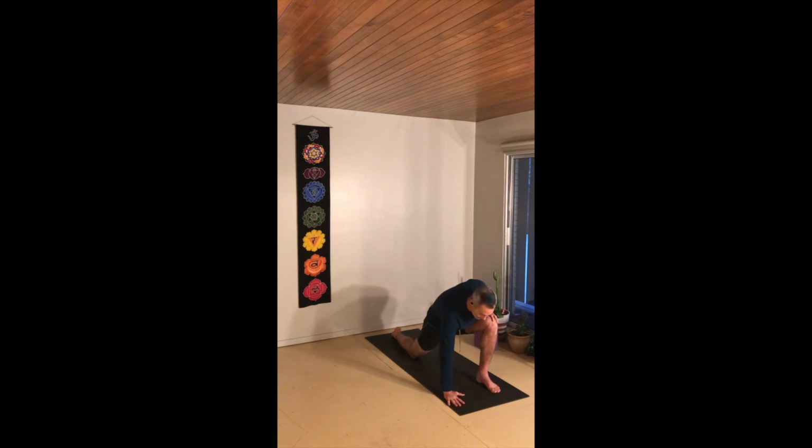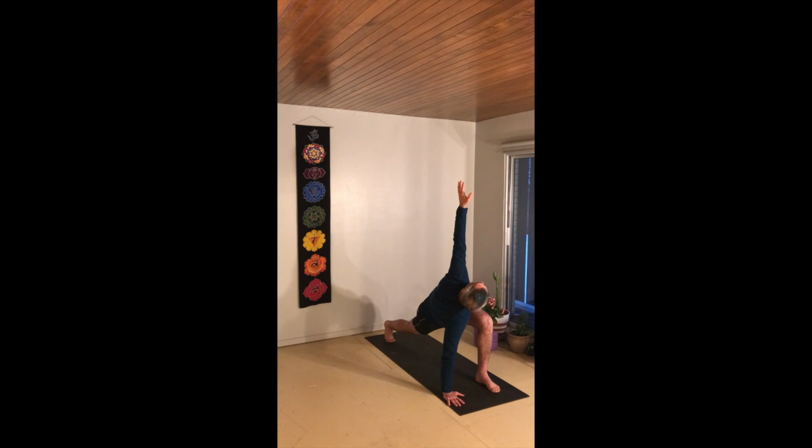Exhaling, the left hand down. If you like, you can curl the right toes under, pick the left knee up off the mat. We'll take a simple twist to your right. So right arm extends up toward the ceiling.